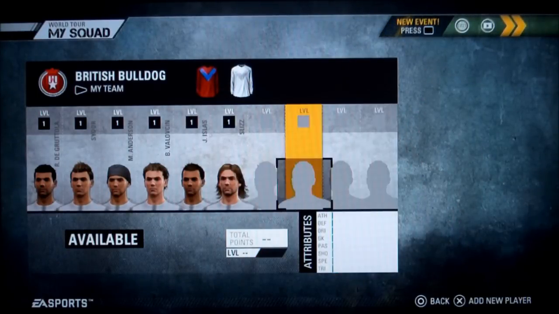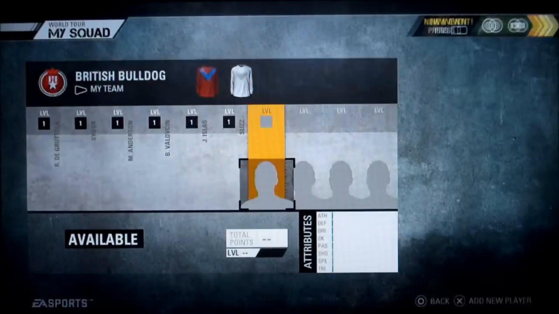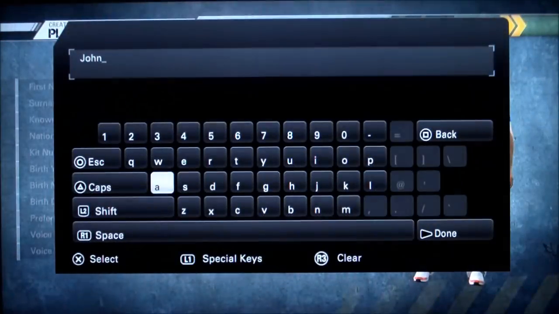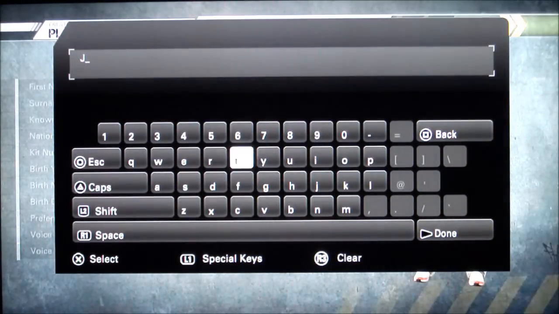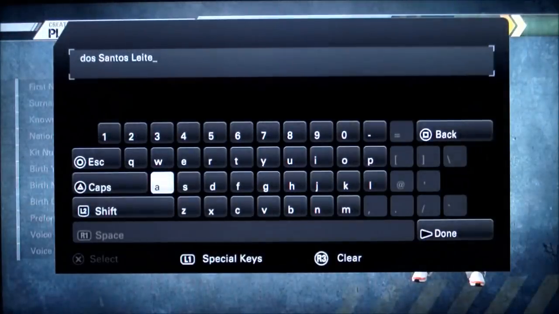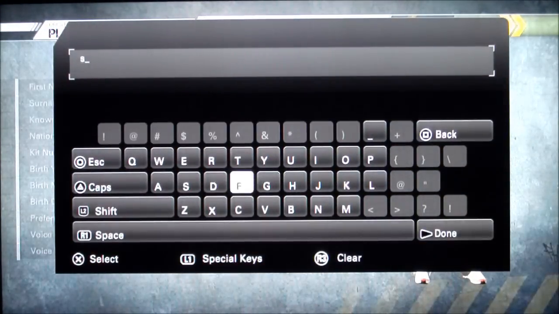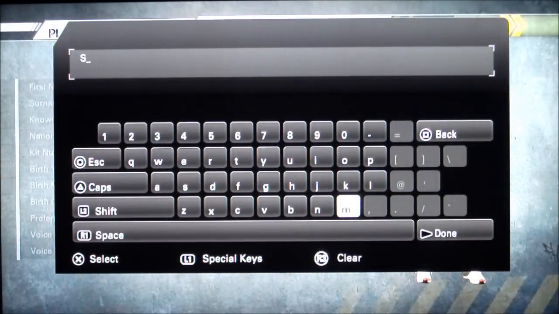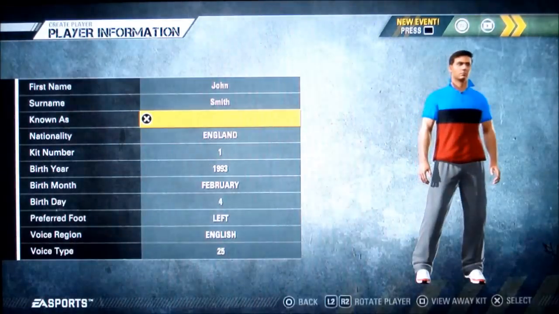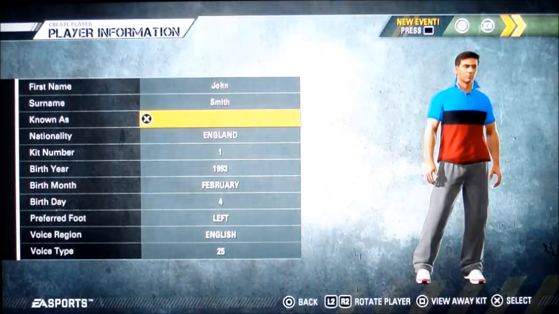And you can make guys, so I'm going to make a guy right now. Create new player. Obviously you can put a first name. Let's call him John Smith. The typical English name. John Smith, extra smooth. Okay, now you can do known as. Obviously you can put a name, so we can call him Bellend or something, whatever you want to name him.